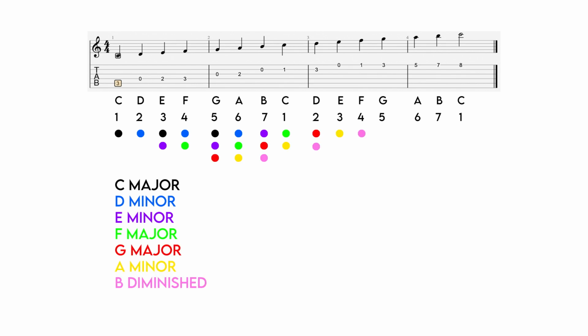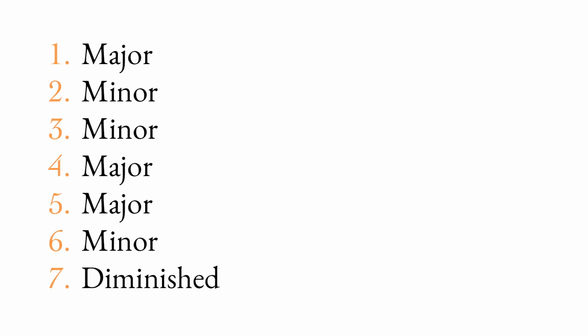If any of this sounds or looks confusing, then you can watch that video and I'm sure it will be a lot easier to understand. And that showed us which chords were major, which chords were minor, and which chords were diminished in the key of C. And it showed us the order of the 7 basic major, minor, and diminished chords in a major key. I don't want to go into too much detail about this because I'll just be repeating what I've already gone over in that video.